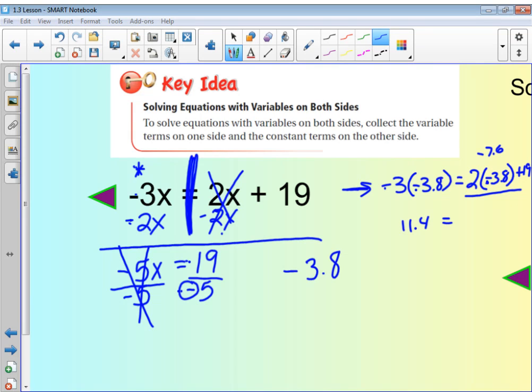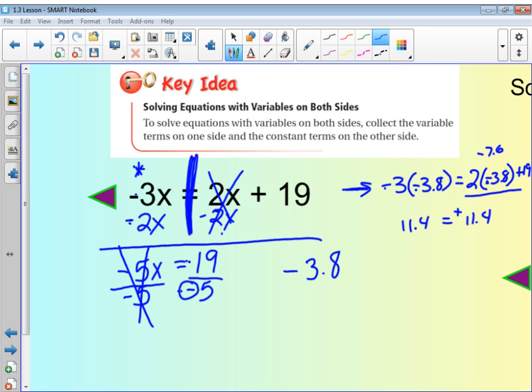Okay, so now you either have to understand how to use your calculator and do that negative sign, or you can think in terms of this is addition, so different symbols, find the difference, which is what I'm comfortable with, and then apply the larger sign. So I know it's going to be a positive answer over here because 19 was larger. So I'm just going to take 19, find the difference, minus 7.6. And when I do that, it should give me 11.4, and it did. So that's how you can check yourself.